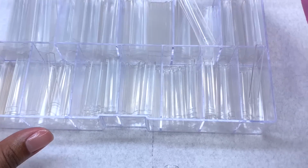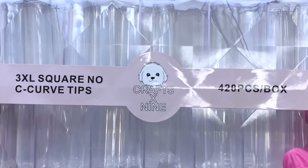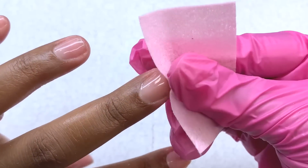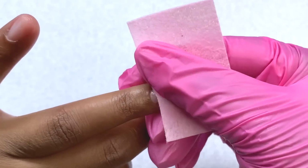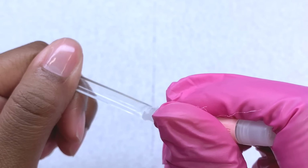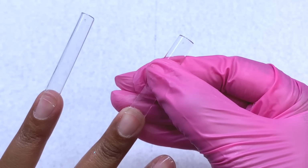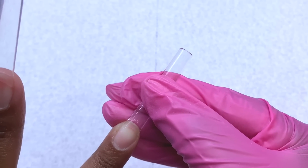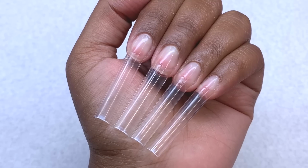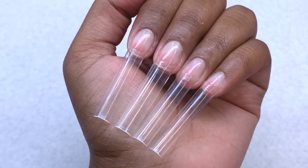And now we can start to apply the nail tips. The nail tips I'm going to be using today are the thick, 3XL square no C curve tips from Crafts by 9, always linked down below in my description. Just before we start to apply them, I'm taking some 91% isopropyl alcohol and wiping over the tips, because sometimes the glue has a hard time sticking to that shiny surface. Just to keep from buffing over them and removing my peel off base, I go in with some alcohol to rehydrate them. I apply them and cut them down to my desired length.